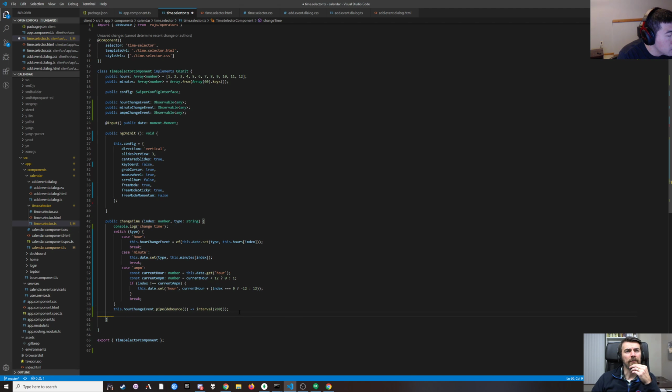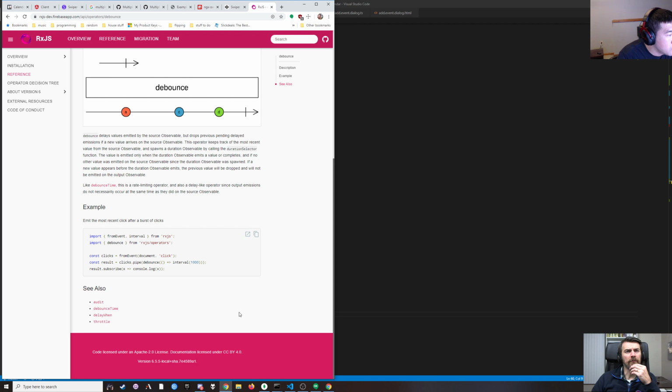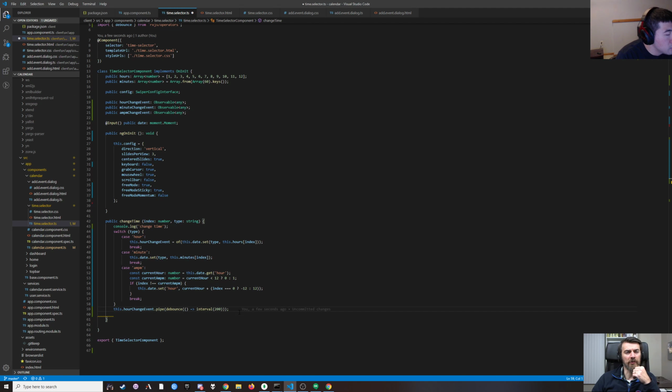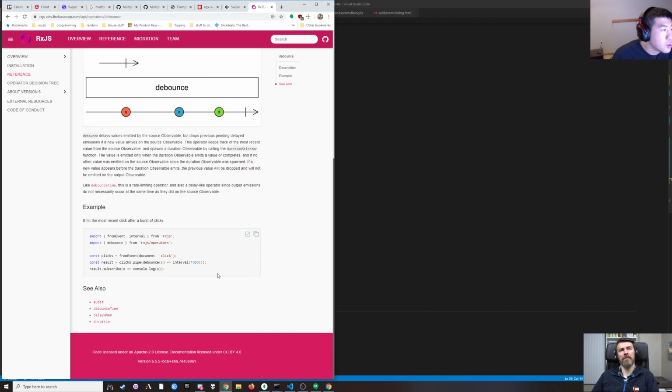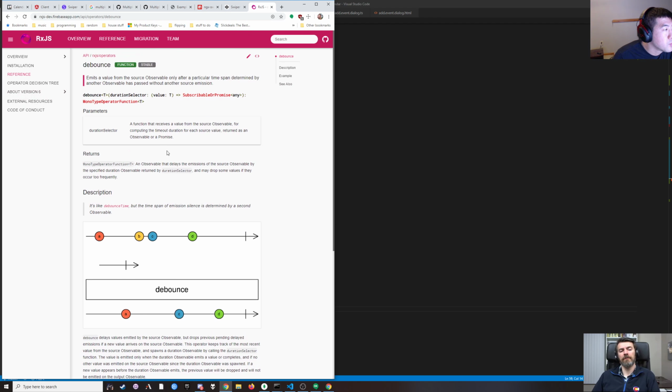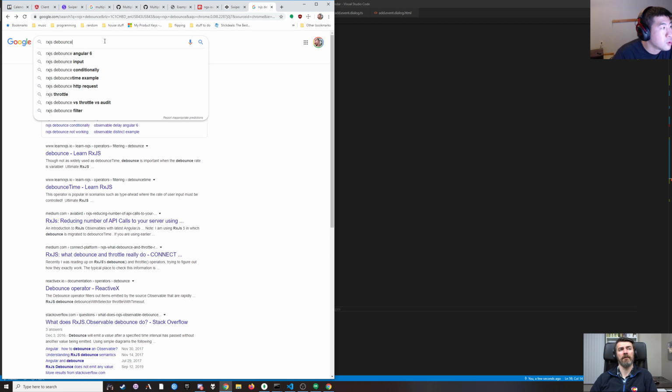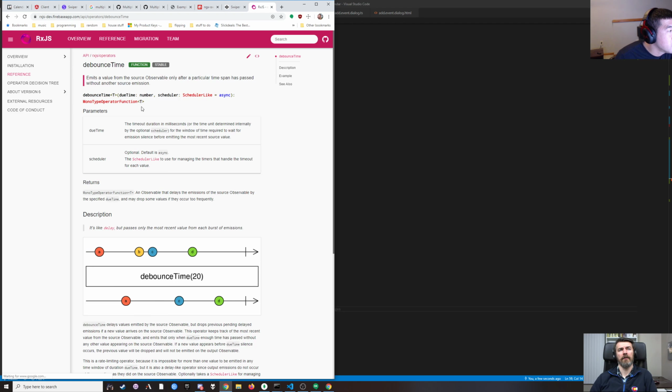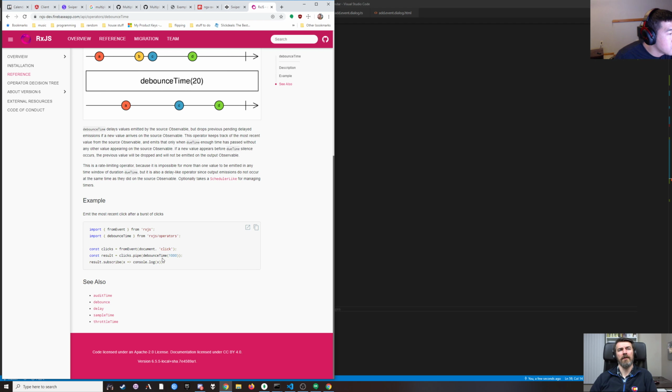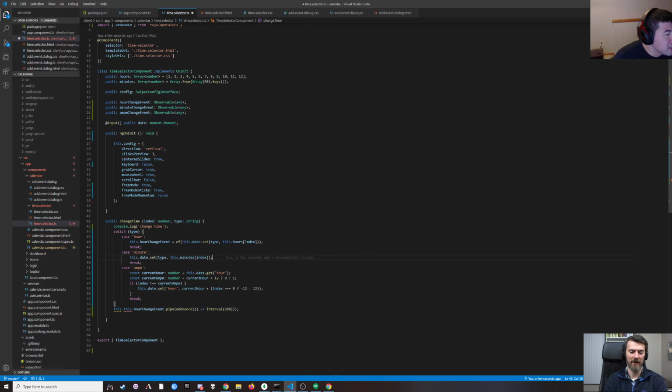And then result. So it looks like we're using something called debounce time. Oh, is that also in RxJS? I think so. I thought I saw that. Yeah, it is. So it's all exactly the same, observable based. So it's probably just the same as debounce with the interval. Exactly. I mean, we can do it. It looks a little cleaner.